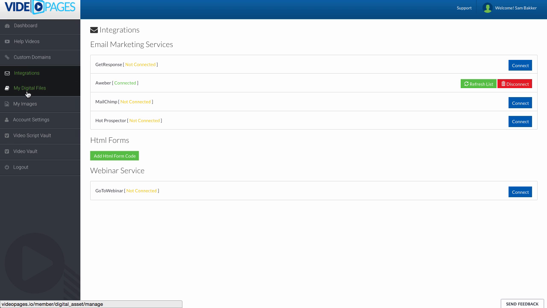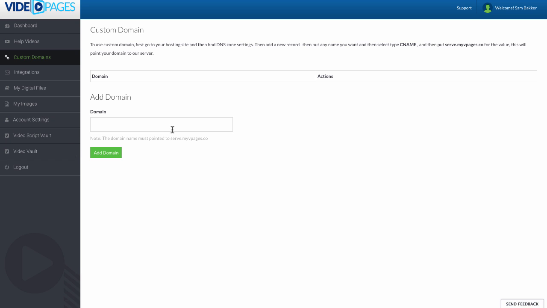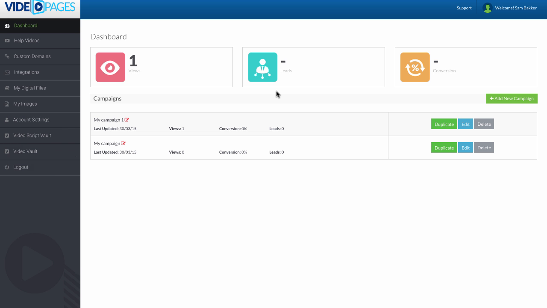You can add more digital files, upload them, add images. There's a full help section, and you can also add custom domains as well, so you can actually build your pages and assign them to a domain and immediately upload the page to that domain, which is a really, really cool and useful feature, meaning that you can create pages for your websites all around the web or your clients' websites all around the web as well.